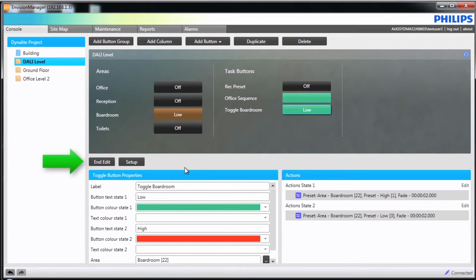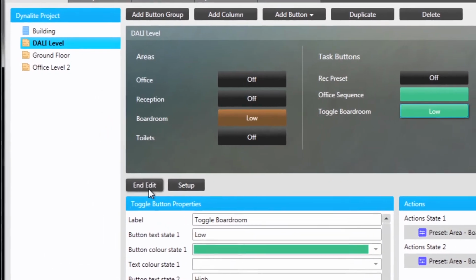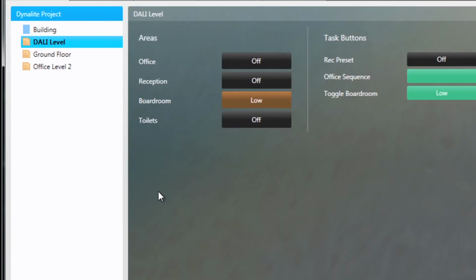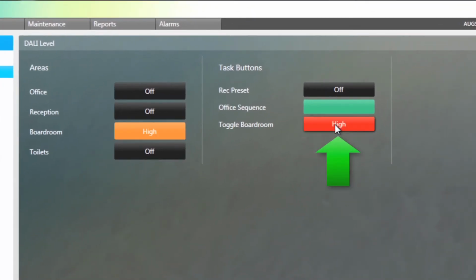Once saved, we will compare this to the boardroom area button to the left. Notice when we click on our toggle button, the states change accordingly.